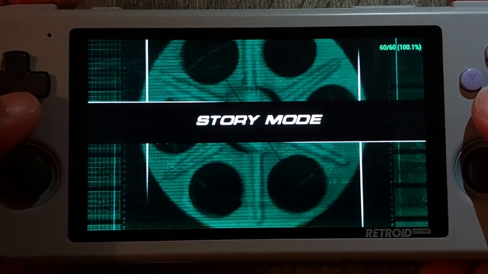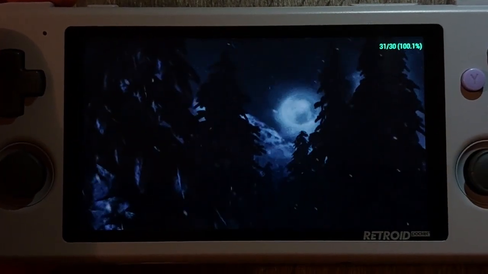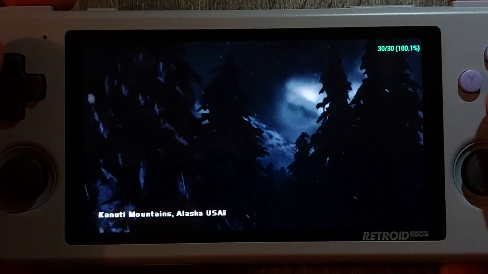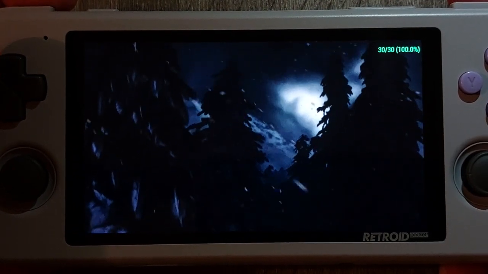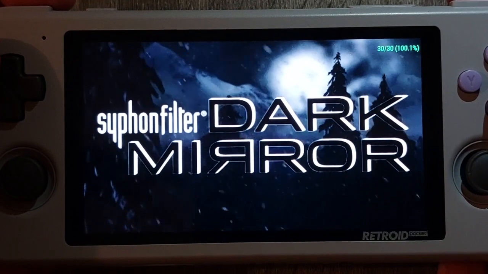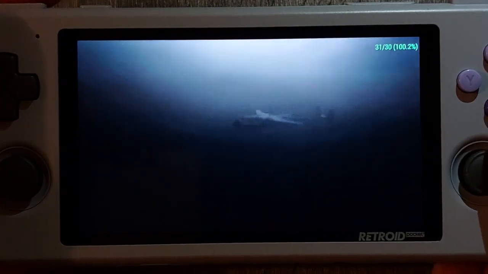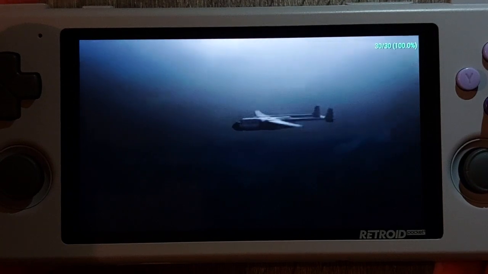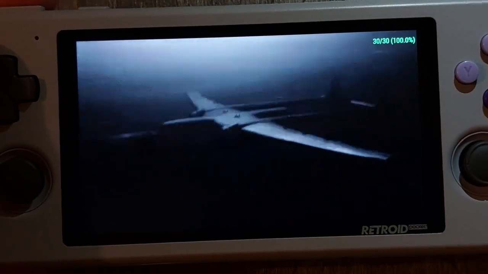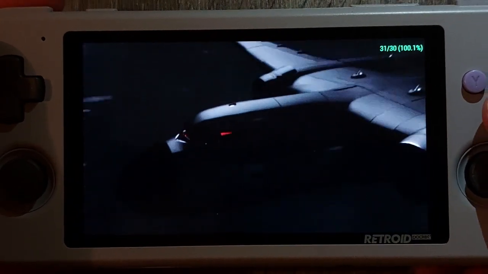So we're going to try out story mode, and I'm going to do easy because I want to see as much of the game as I can, right? So here we have the Canute Mountains, Alaska. And there you go, Syphon Filter Dark Mirror. This game, well, the franchise is like a Metal Gear Solid type of series of games. I've never played them, to be honest, but very similar to Splinter Cell, I'd say, or similar genres, right?